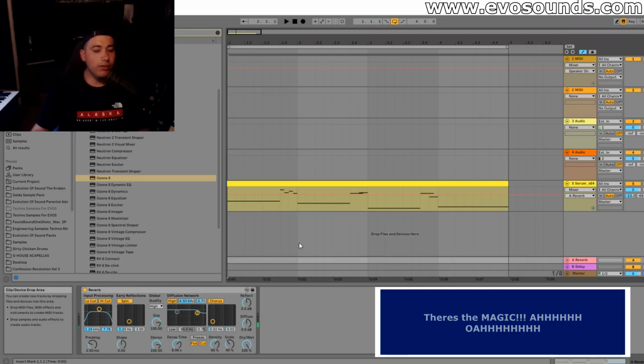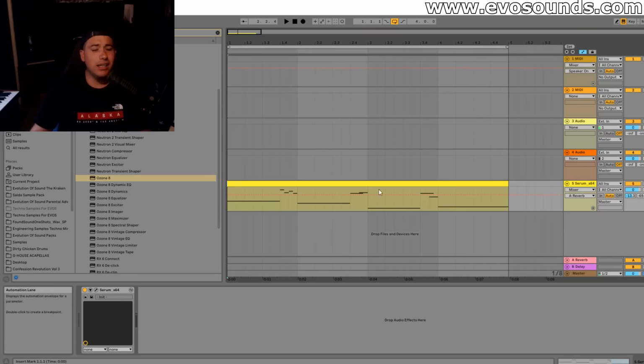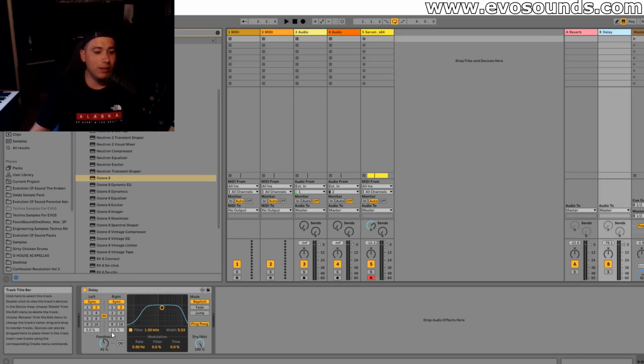Now, the crazy thing I want you to notice is that when this cutoff opens up, it just lets the reverb really shine. And the space that you have, because you only have this one sound, creates so much space. Now, from here, the last thing you're really going to need is a tasteful delay. And for this, I'm just going to use the Ableton one. We're going to put a bit of a ping pong one, set it how you want. And all we're going to do is automate our send.